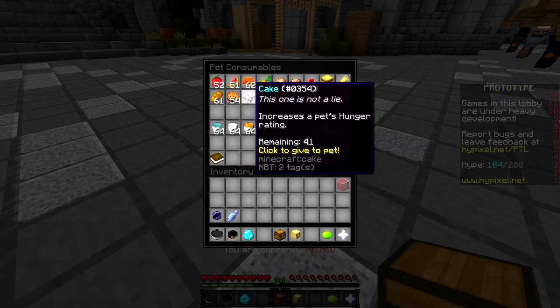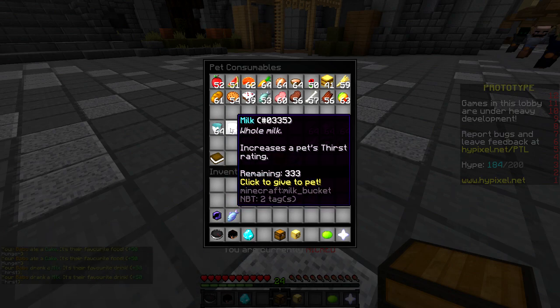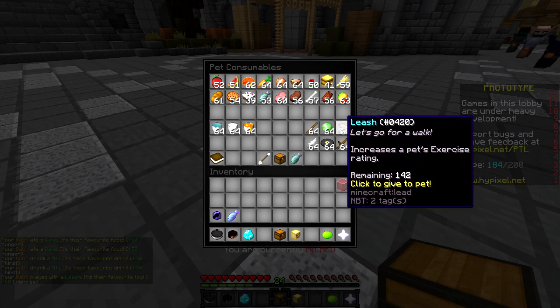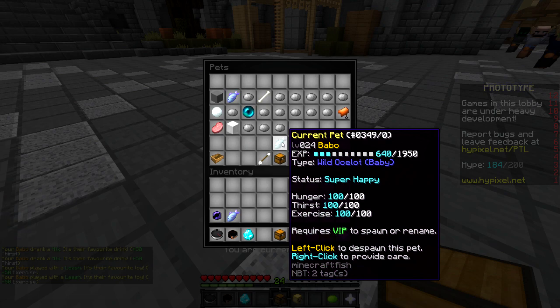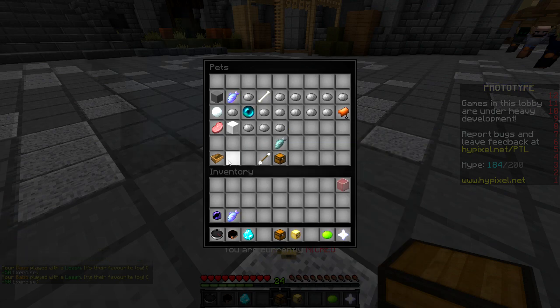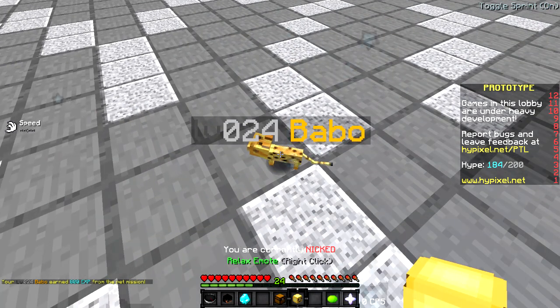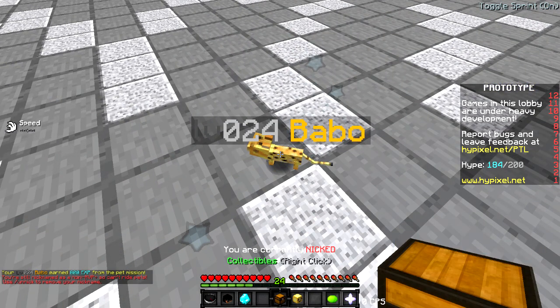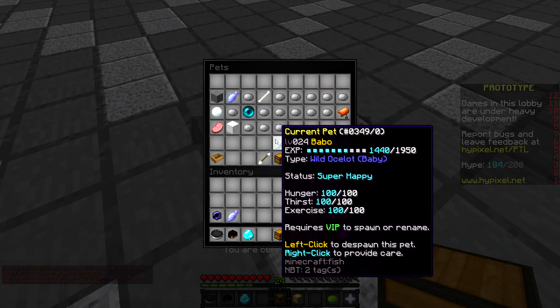So let's actually spoil Bobble today, since I haven't fed him in about four days. We're going to feed Bobble some milk, some cake, and I believe we're going to take Bobble on a walk. Let's just go and take Bobble out to a mission. Bobble, level 24 still. Okay, it seems like the XP is slowing down. Let me see here. I think I have to feed him three times. I mean, feed him, not it.